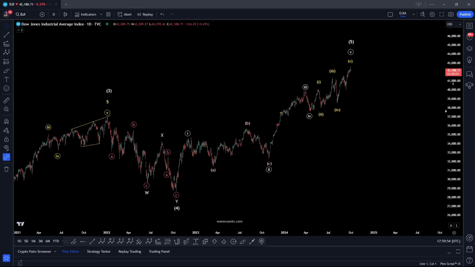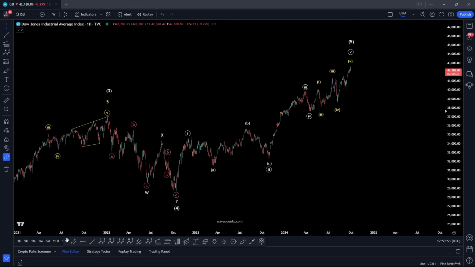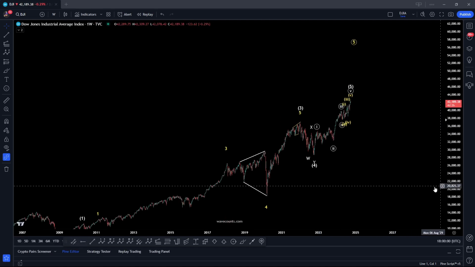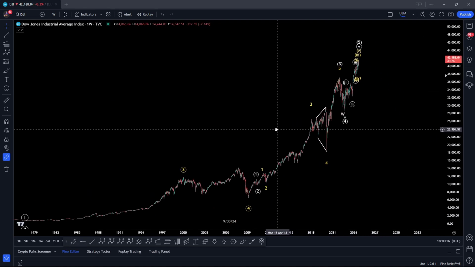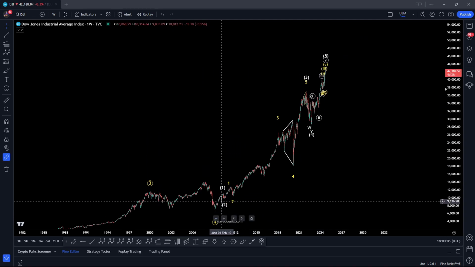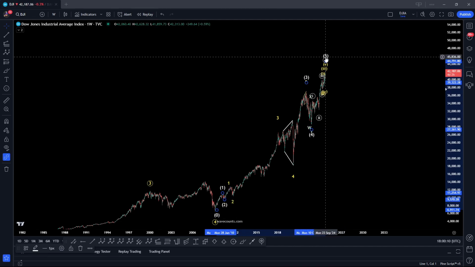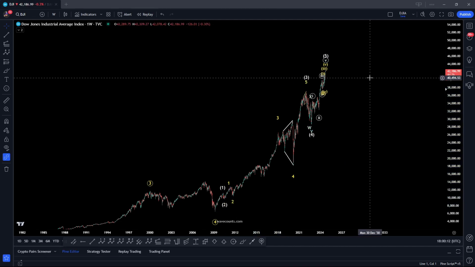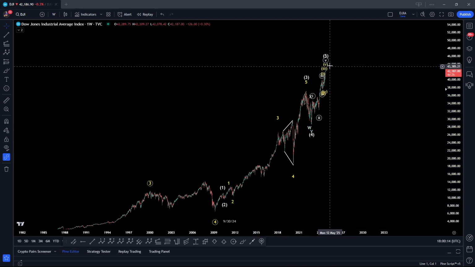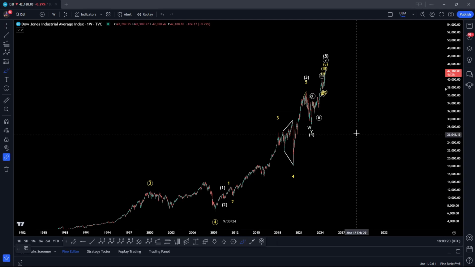So at a minimum, I'm going to zoom out to a bigger time frame here. I'm going to go to the weekly. So at a minimum now, this 5-wave move, this white one here, 1, 2, 3, 4, 5, just like I showed at the beginning of the video, is finished with a terminal pattern and needs retraced. Okay, that's at a minimum. And I'll explain what I mean here in a moment.